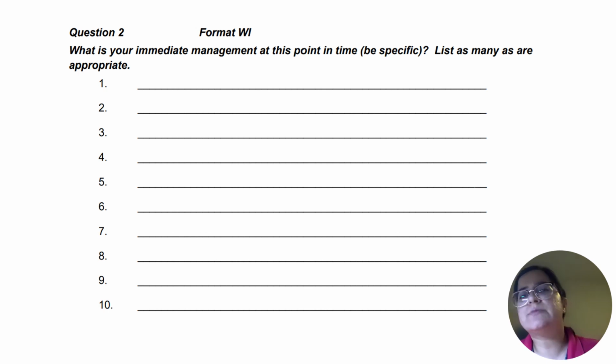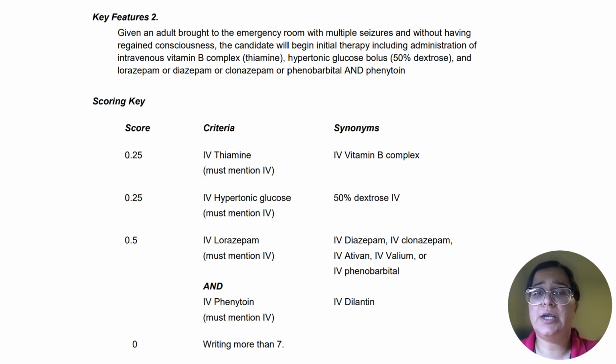Then management at this point, obviously this is like a trauma case. You think of airway, breathing and circulation, but also you need to give the therapy for status epilepticus. That means you'll have to think in terms of diazepam, phenytoin, anti-epileptic drugs which are used in emergency scenario. Make sure that you mention the route of administration of these drugs along with the answer.